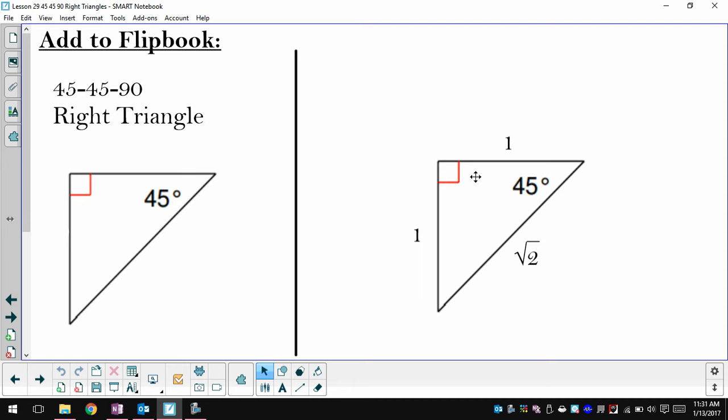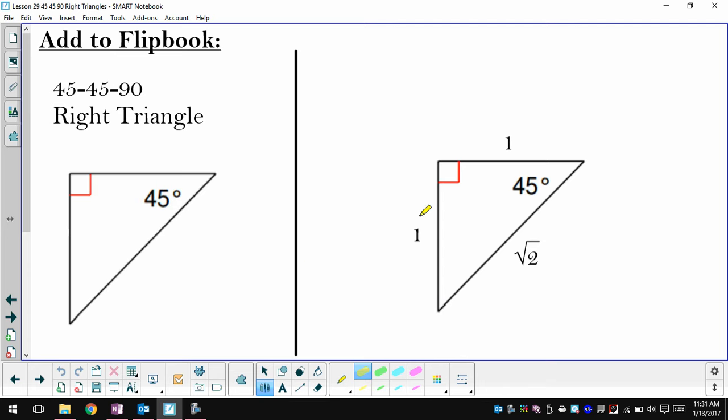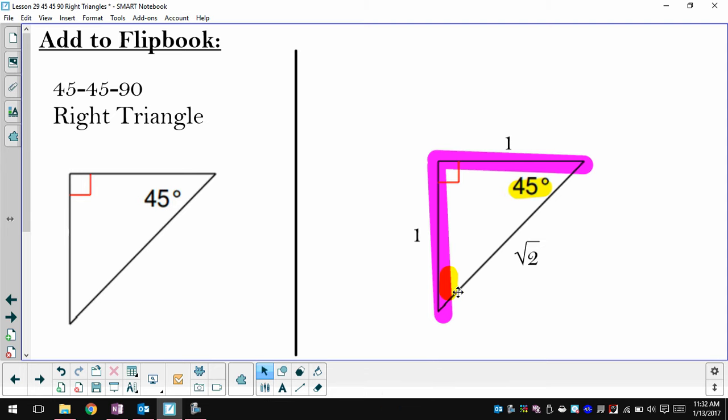So if we look at this right triangle, we can get even more specific than calling it a right triangle. We can call it an isosceles right triangle because this angle is 45, this angle over here is also 45, so these two sides, or these two legs, are going to be the same length. So this is what we call a general right triangle, a general 45, 45, 90 right triangle.